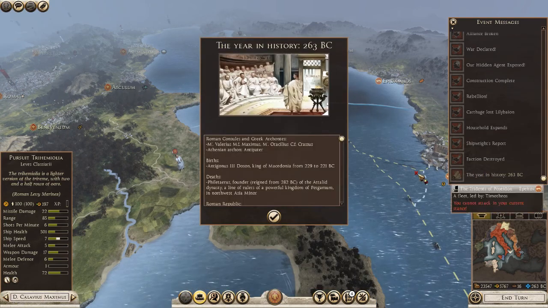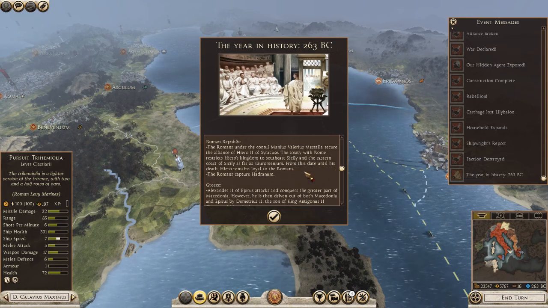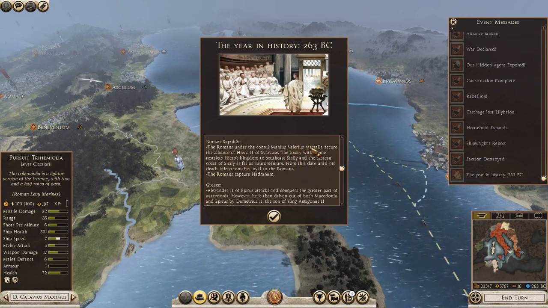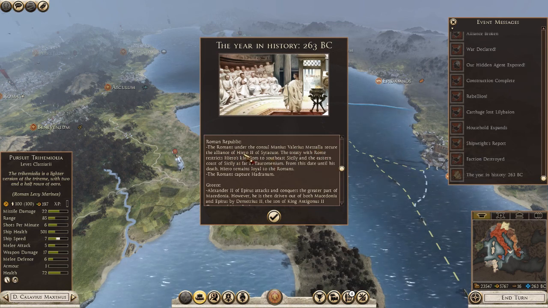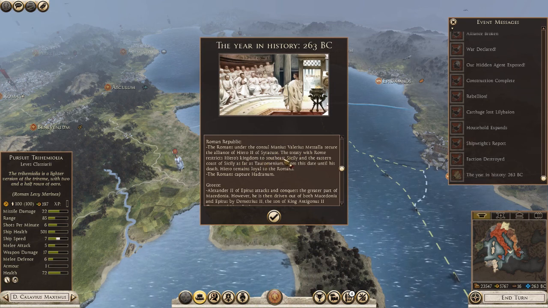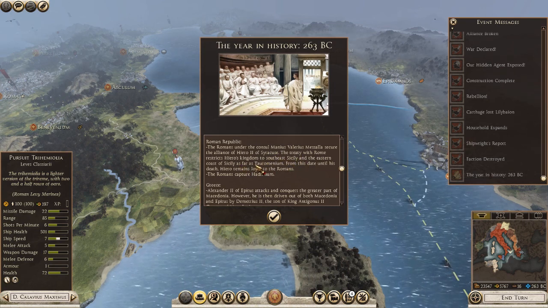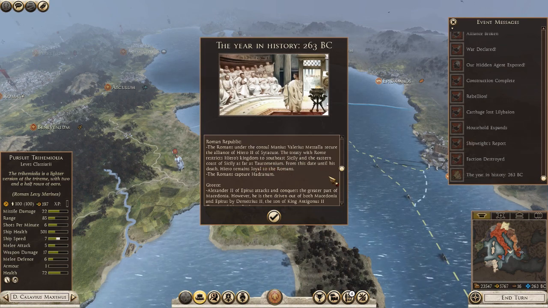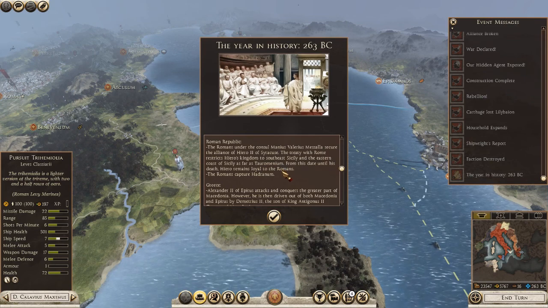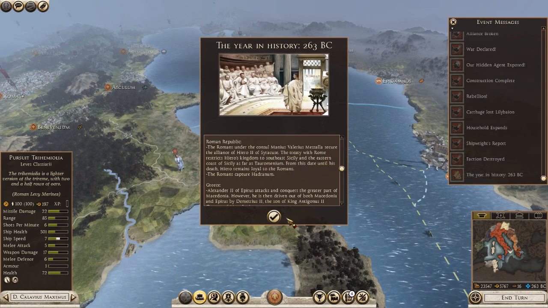So, 263 BC. What's going on in the Republic? So the Romans under Consul Manius Valerius Massalia secure the alliance of Hiero II of Syracuse. The treaty with Rome restricts Hiero's kingdom to the southeast of Sicily and the eastern coast of Sicily, as far as Tauromenium, from this date until his death. Okay, so he remains loyal to the Romans, and the Romans capture Hadranum.